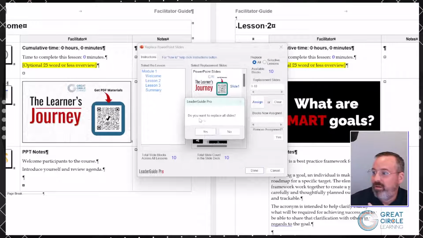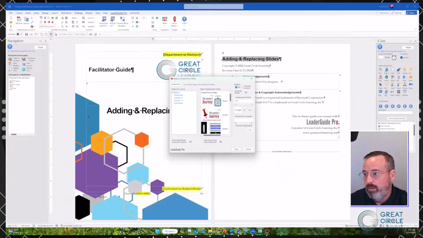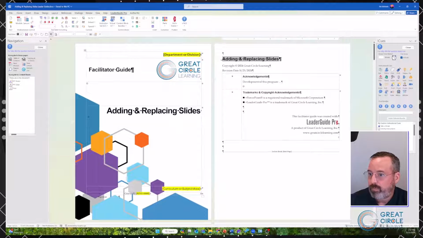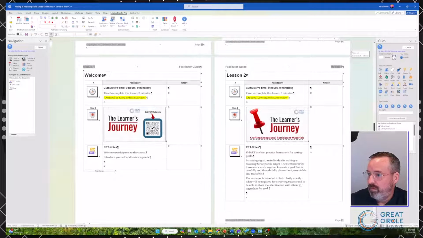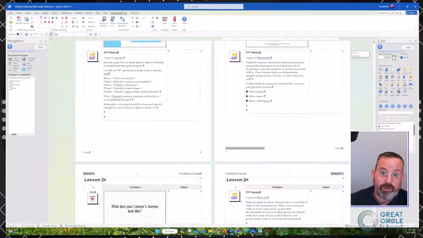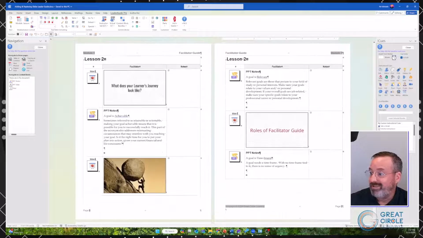And we get a dialog box that says, do you want to replace all your slides? And I'll say yes. When it's done, we get replacing slide images is complete. And if I quickly scroll down, notice it's now changed over all my SMART goal slides to the learning journey slides.